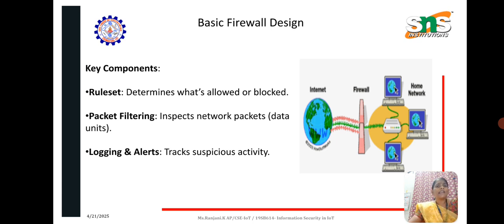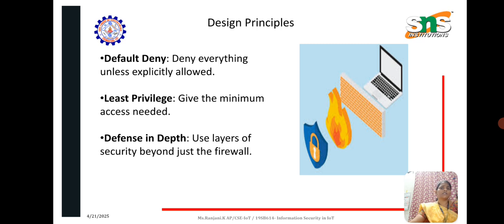Next, let us see the design principles. The design principles are mainly based on three factors: default deny, least privilege, and defense in depth. Default deny means denying everything unless it is explicitly allowed. Next is least privilege, which gives the minimum access needed. And the next one is defense in depth, which uses layers of security beyond just the firewall.